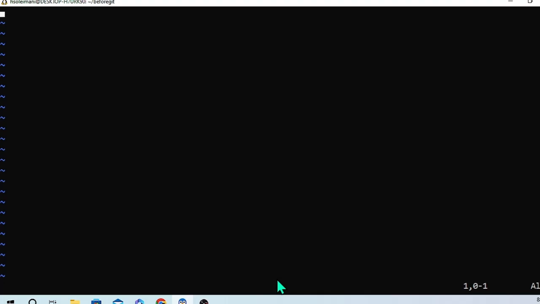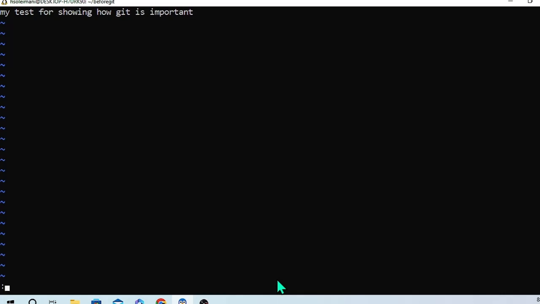If you're going to insert anything, you hit i. Once you hit i, you can insert your text here: my test for showing how Git is important.